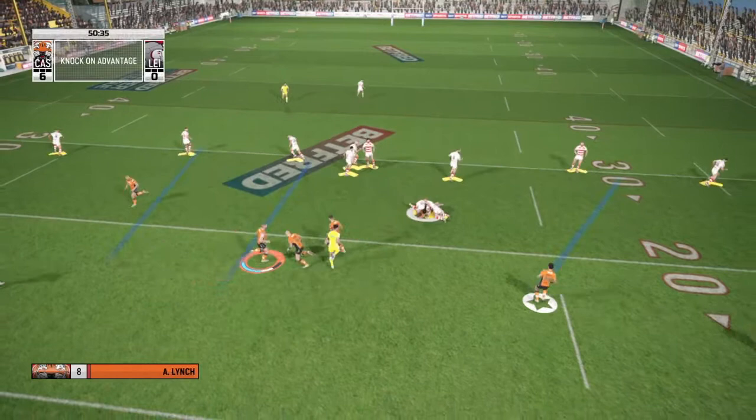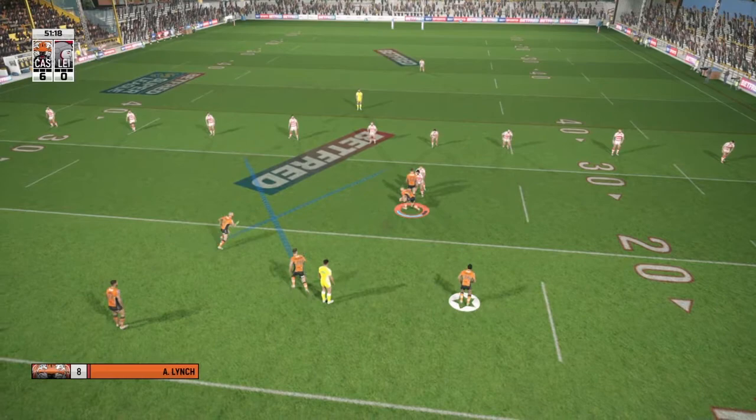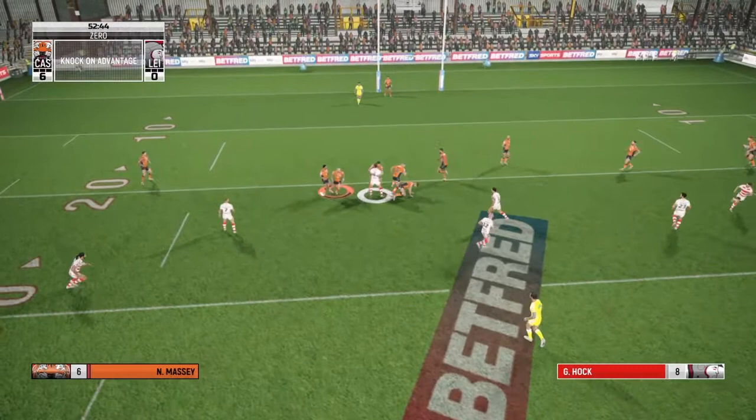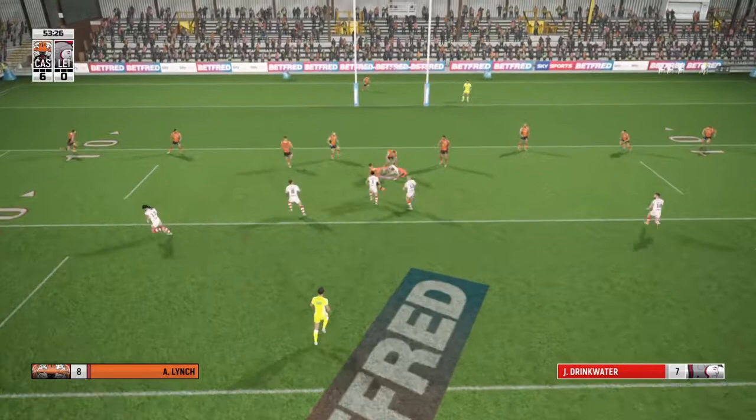Now it's Andy Lynch at dummy half with the pass to Massey. Millington, he's absolutely battered, and he's knocked it on there. And now the Lee Centurions with the ball on the zero tackle. And there's a knock-on again.